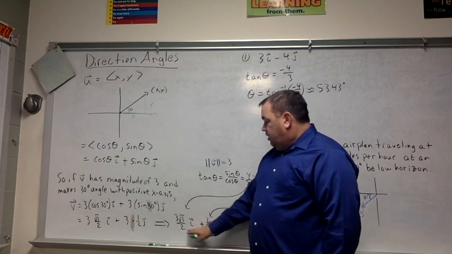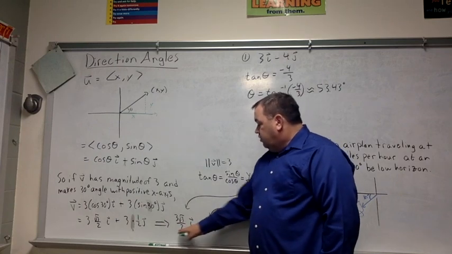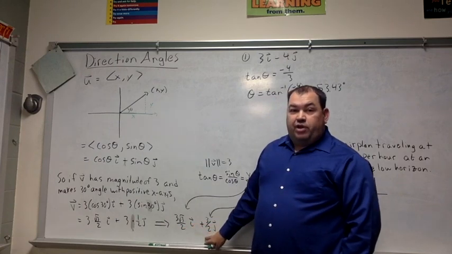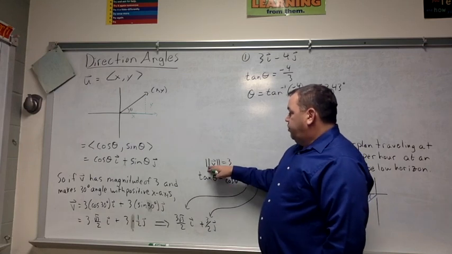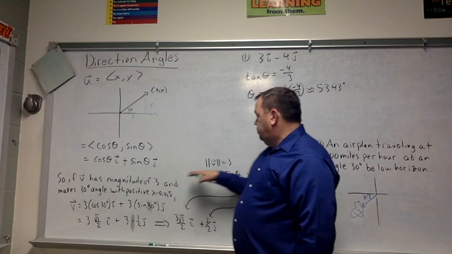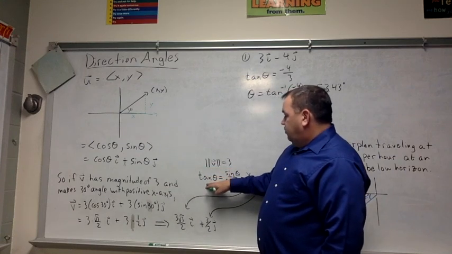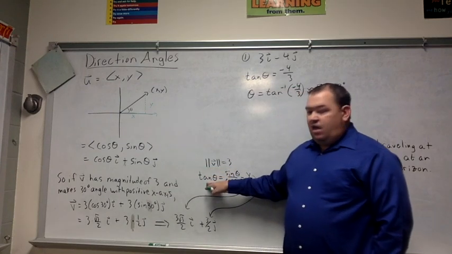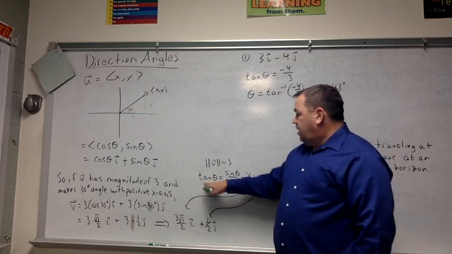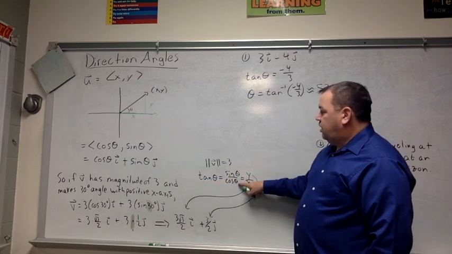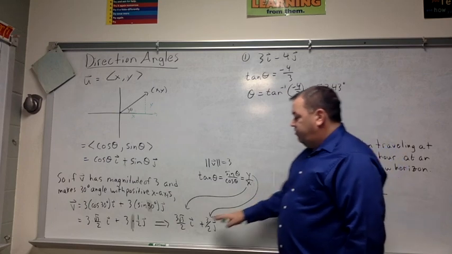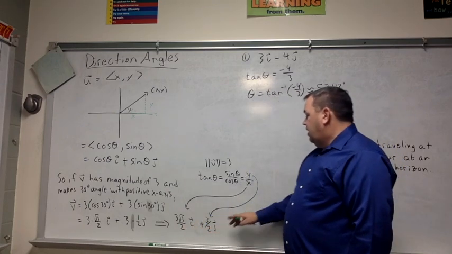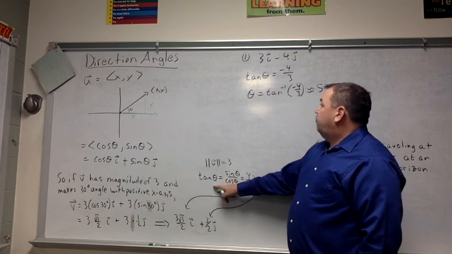And now I have that vector based on the direction that it's pointing. The other nice thing about this is we already know the magnitude. It told us it was 3. But that angle, if I wanted to get back to my angle, I could use tangent, which is sine over cosine, and in this case, y over x. So if instead they gave me something like this and asked for the angle, I could figure that out.